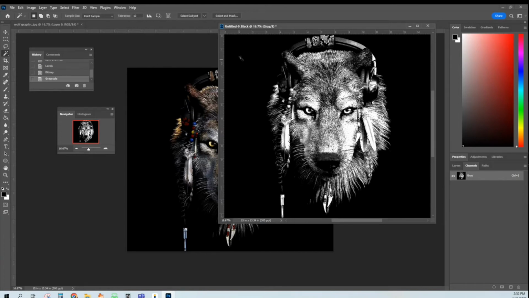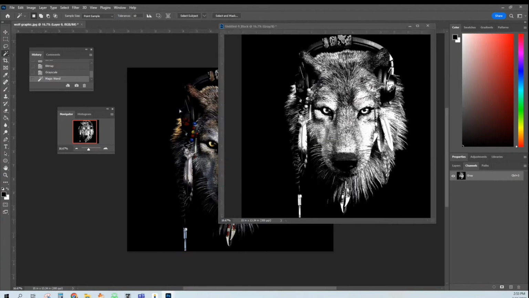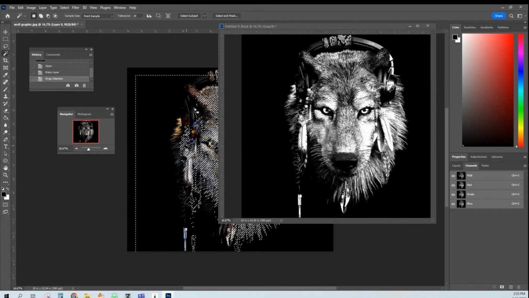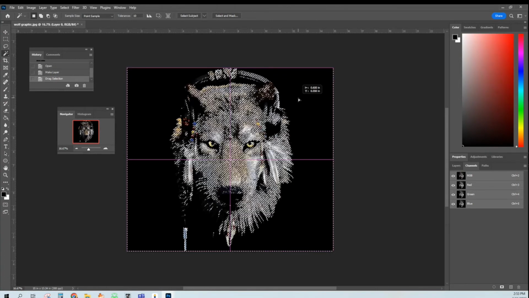With your Magic Wand tool, you're going to select the black background. So you see it now has all those marching ants. That means you have a selection. Next, hold down your left mouse key. Do not let go, and drag it to the colored image, like so. If it's not perfectly lined up, that's fine. Go ahead and minimize the black and white one and hold down your mouse key, and you can arrange it as so.